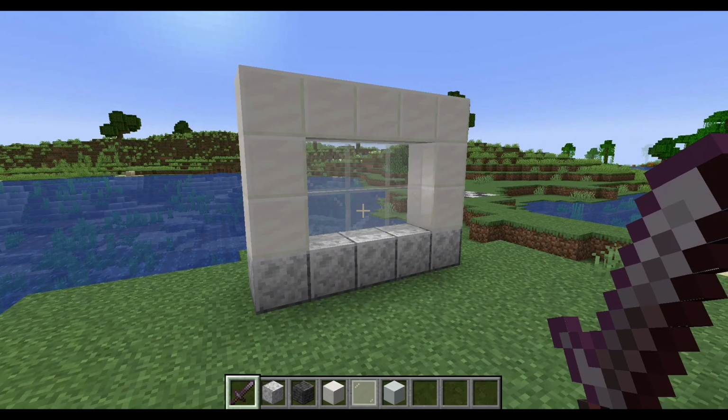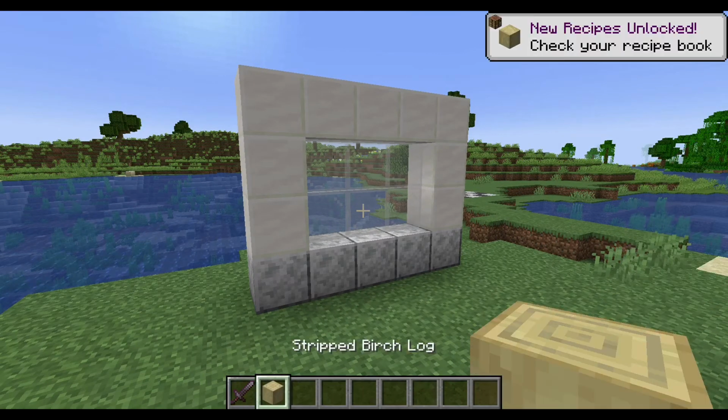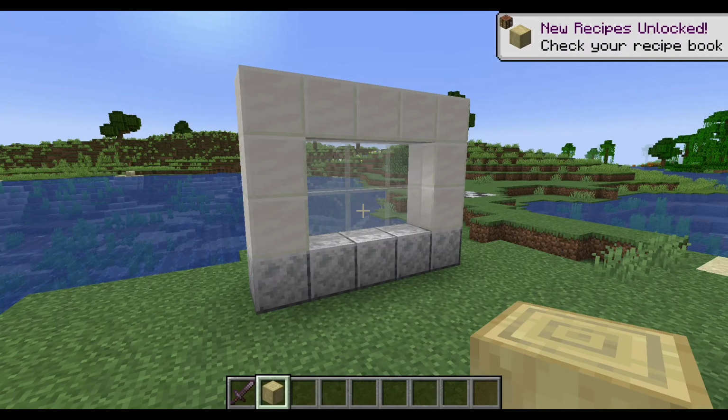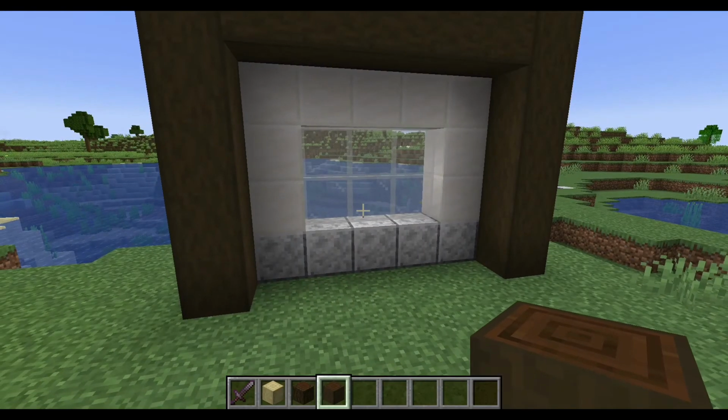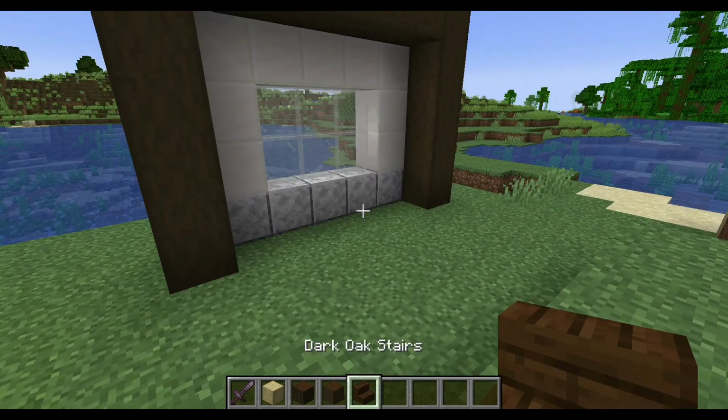I really could not think of anything, this is all I could think of, so we're just going to try to stick with it. Can't believe I have to use this, but I have to use a birch log. The dark woods don't even look that good with it. You know what, I take that back, it actually doesn't look that bad. Of course, like before, you can put in your blinds, your glass, whatever the heck you want.